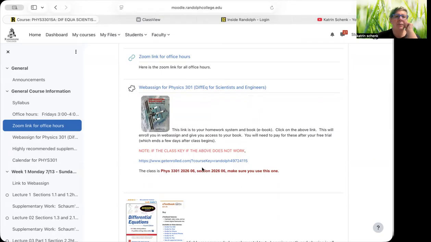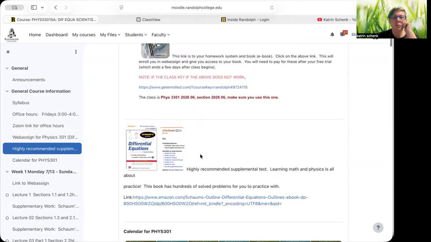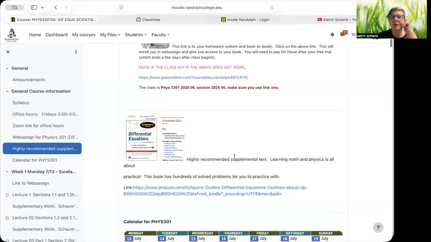Anyway, there is also a supplementary text. This is a very cheap supplementary text you can get online, like an ebook. And I have lots of assignments from there. The idea is just for you to be able to practice. Learning differential equations is probably one of the easiest things you can do after calculus, for sure.